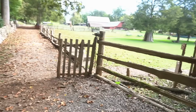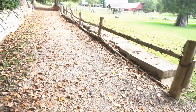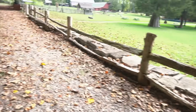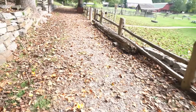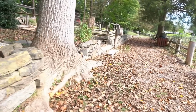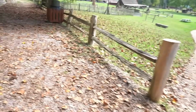Like James was saying, all they did was work. Work, work, work. To grow your crops, grow your food, make your clothes, weave the cloth, scrub your clothes by hand, cut down trees to make all these buildings. But wow. Just love it. But I don't think I would want to go back to that.